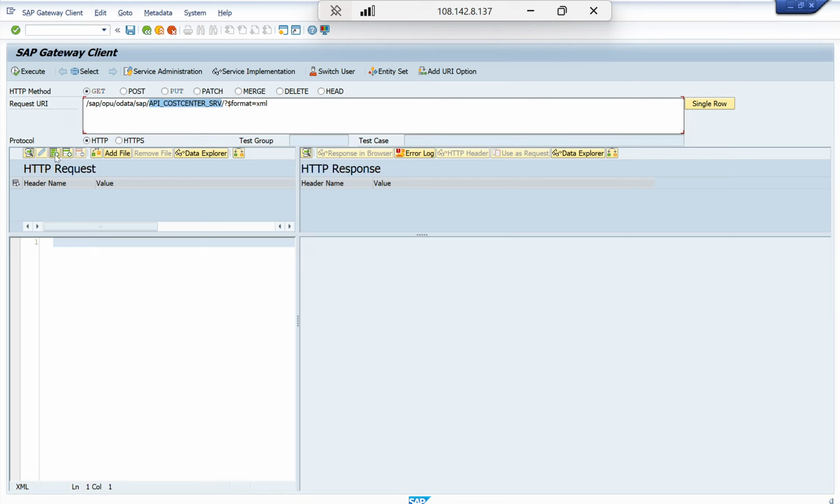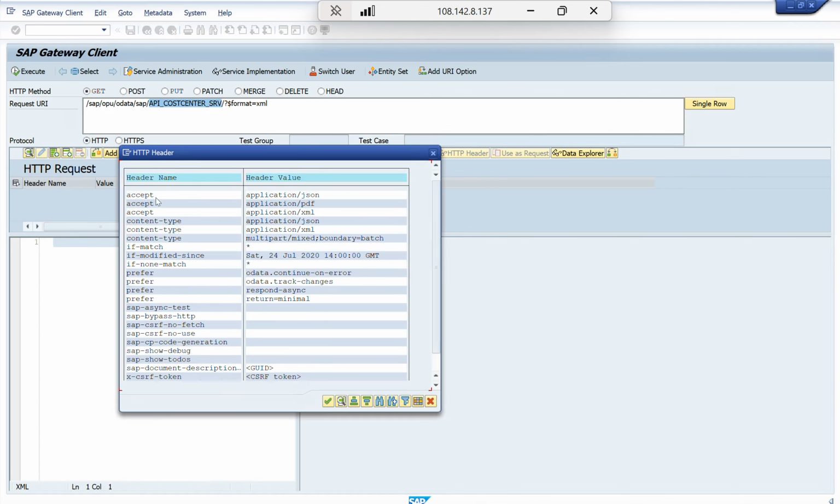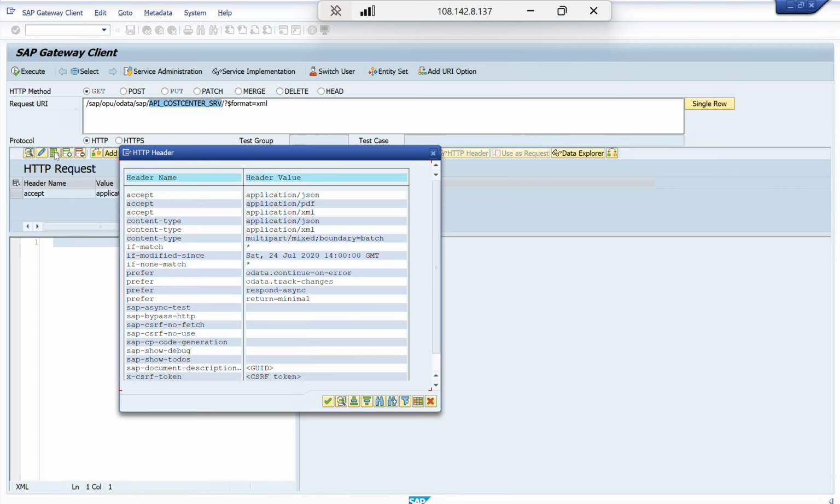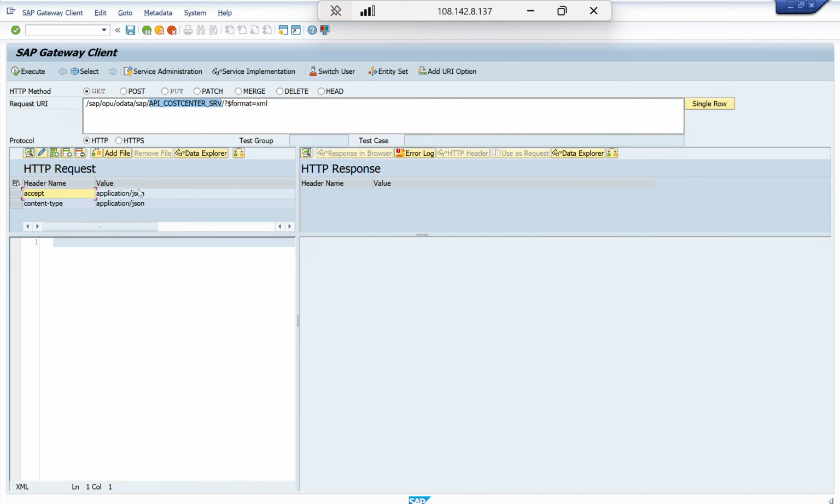For example, click on this button, add header information. And here we are going to say we accept JSON, then add one more, which is the content type, and I'm going to say the content type is also going to be JSON.